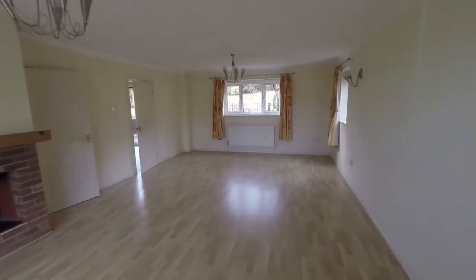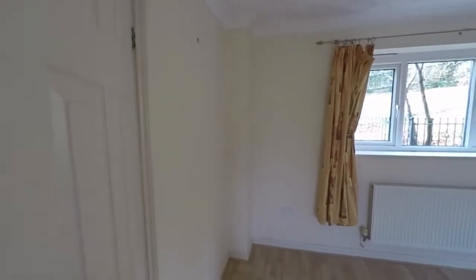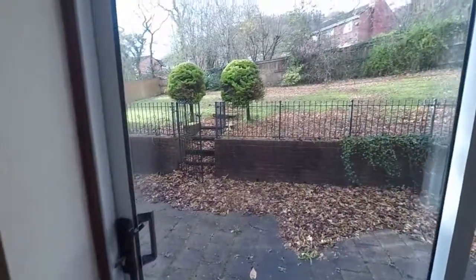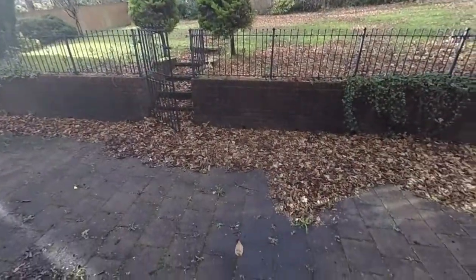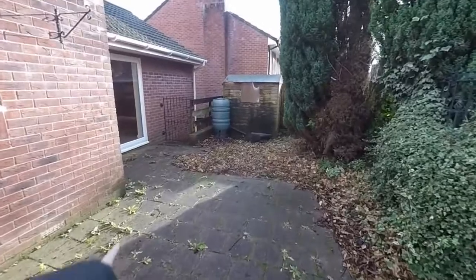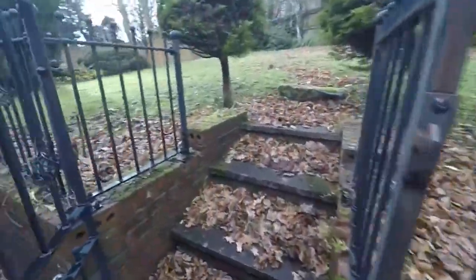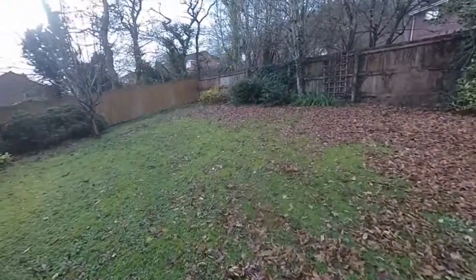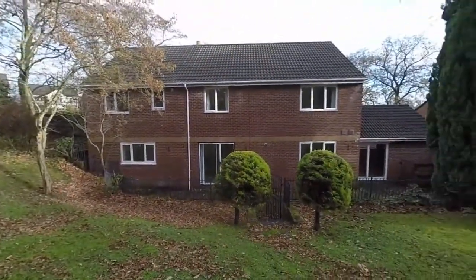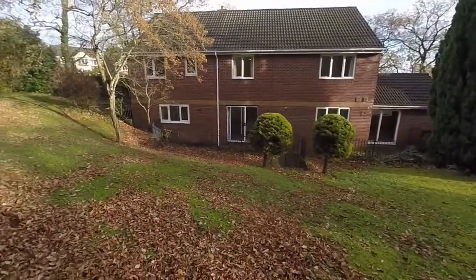So that's the ground floor — you've got three larger reception rooms, a smaller one best suited as a study, and your kitchen diner as well. As mentioned, lots of options for the living spaces. Just out onto the rear garden now, we initially step down onto this patio area which wraps around the side, and then up a few steps leading to a large lawn space. It's a really fantastic size garden that wraps all the way around, and you can see the size of the house from the back — incredibly spacious with a lovely big garden area.